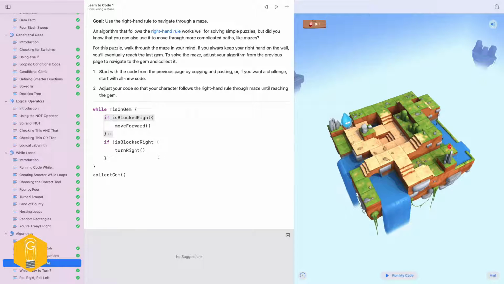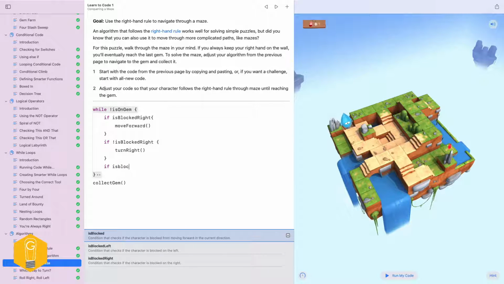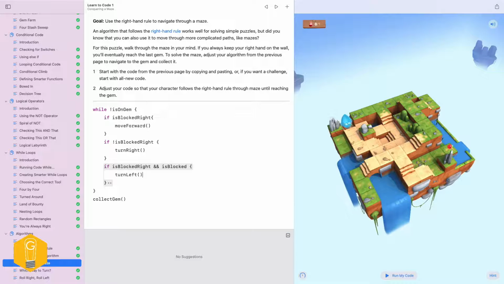And so we also need to know, like, if I am blocked on my right and forward, what do I do? If is blocked right and is blocked, then I think we want to turn left and move forward. So this would be a situation here.